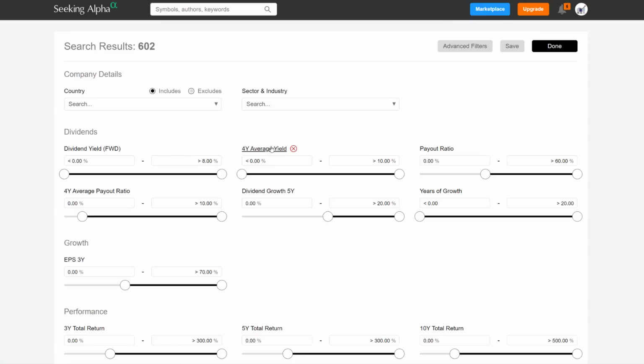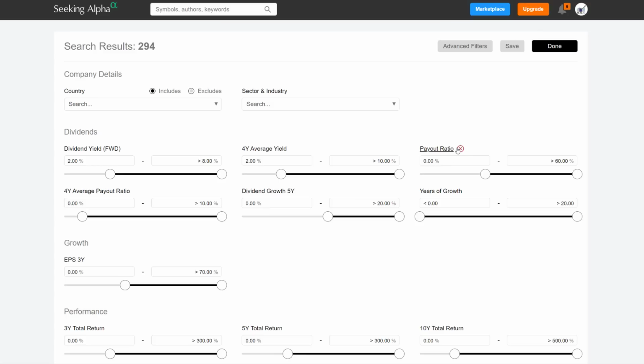we have the dividend criteria: the 4-year dividend yield, the payout ratio, the 4-year payout ratio, the dividend growth, etc. So if, for example, we wanted to say, all right, I only want to focus on companies that have a starting yield, not only starting, but 4-year average, on average, annualized over the last 4 years, of 2% or more. The payout ratio, I'm actually going to leave empty here for this case.